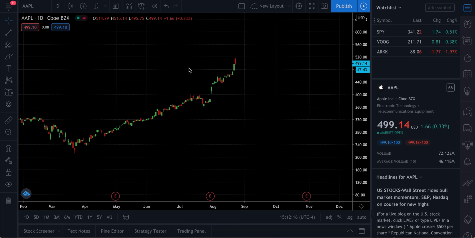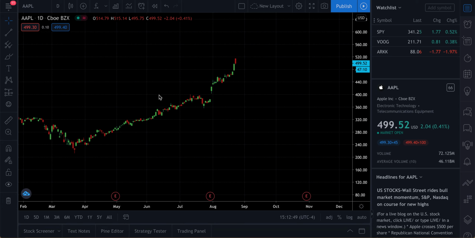For most people, you can just have a free account and it works pretty fine. I'm on a free account, I'm not even paying, so it works. You can add up to 3 or 4 indicators. With the paid account you can have multiple tickers in the same window, and you can also add an unlimited number of indicators. But for most people who are starting out, the free one will be totally fine.